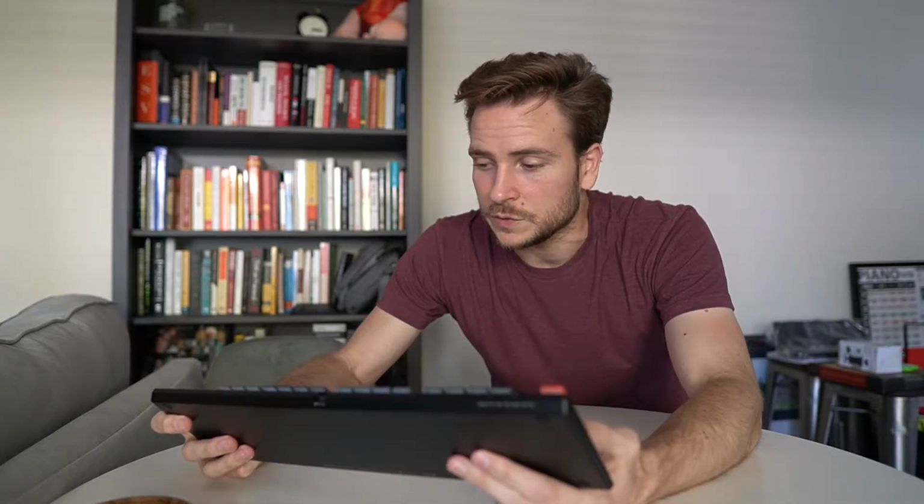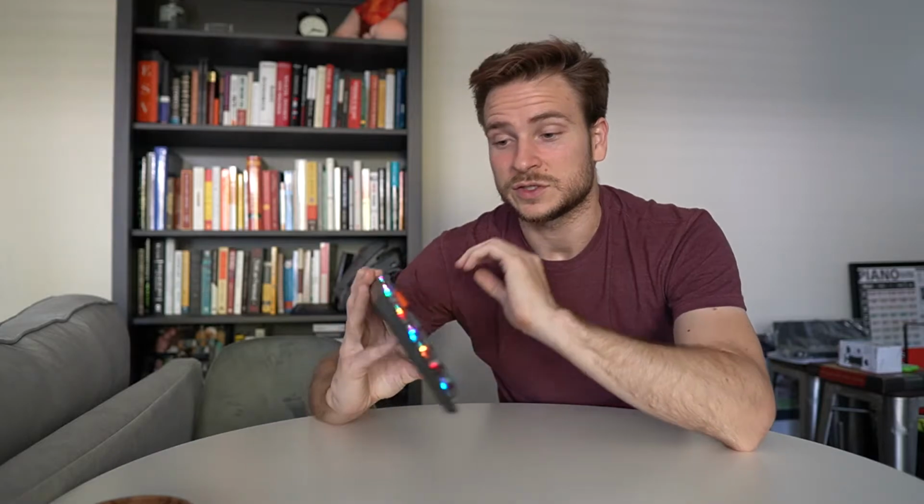This keyboard retails for $99 on Keychron's website, and I really think that's a bargain if you compare this to other wireless mechanical keyboards that are low profile that are out there. There really aren't many low profile mechanical keyboards, so the fact that this one's only $100 I think is really a steal. And it also includes RGB lighting as well, so that's really one of its strong suits.